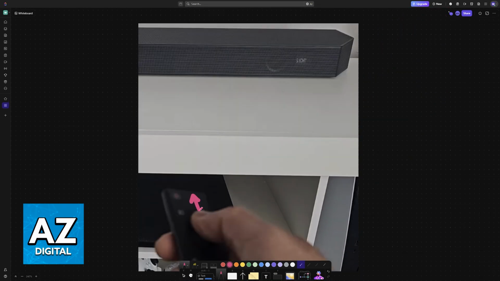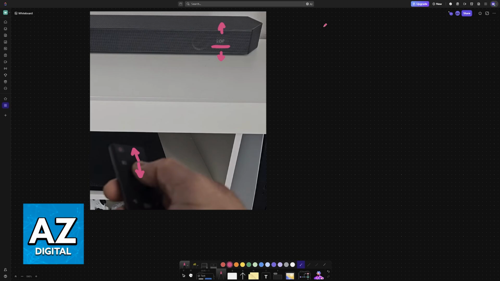So by using the buttons in here, you will be able to select a specific channel, for example, side, as you can see here, rear side, and then change the value by going up or down. So you can set these values to positive or negative.